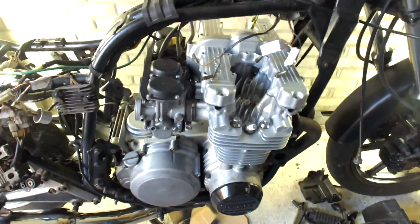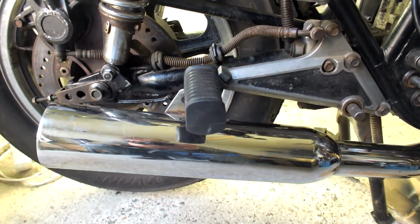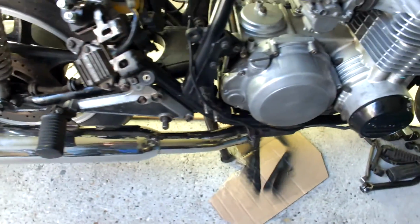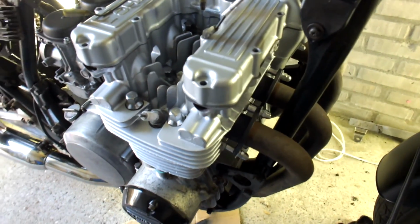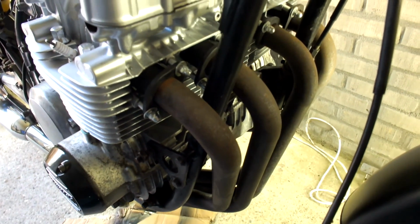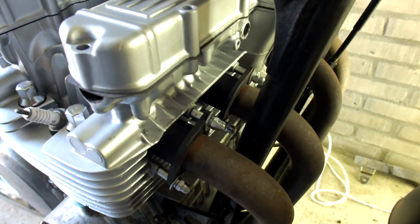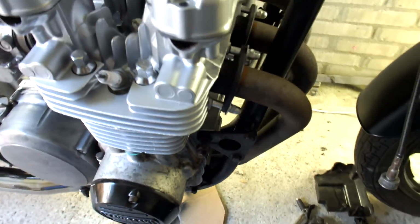Another thing that's been done is reconnecting the exhaust. This is actually the exhaust that came with this bike, and I was able to polish it all up, and it doesn't look that bad. Now I connected it to the engine. In a previous video of mine you can see how I refurbished the exhaust to the engine connection. I haven't done anything yet with the headers. I just want to see and hear especially how this engine runs and what it sounds like before I continue any work on the exhaust, but everything's been put back in place and tightened down, and that fits quite nice actually. So that's been put back on the bike.